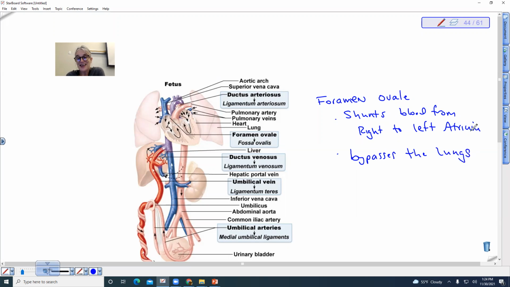Now, sometimes that flap, when we're born, needs to close, and sometimes it doesn't close properly. And then the doctor says, your baby has a hole in its heart. What it means is that the flap that is supposed to close over this hole so that blood will then go out to the lungs does not seal properly. And so in order for that baby to be able to get enough oxygenated blood, they might need to go in and do surgery to make sure that that hole gets sealed up.